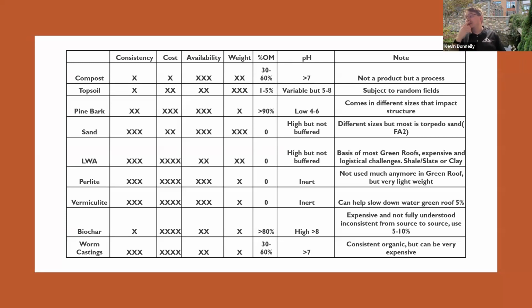We get the calls all the time, especially when the weather's like this today. Hey, I'm ready to do a topsoil job. There is no getting soil out of a field. It just can't be done because the ground's still pretty much frozen and wet and is not available to be processed. And so some things are available from time to time, and topsoils may be available one year, but a different field is available another year, in which case it's going to be different. And we are only able to get you the things that we can get you, right? Some things just don't exist right now or are not available right now.